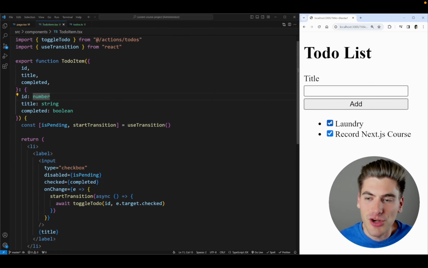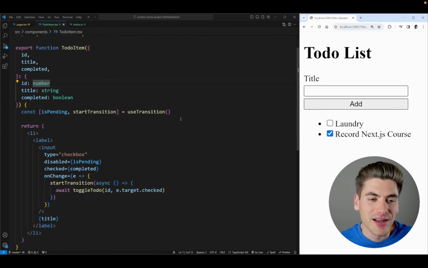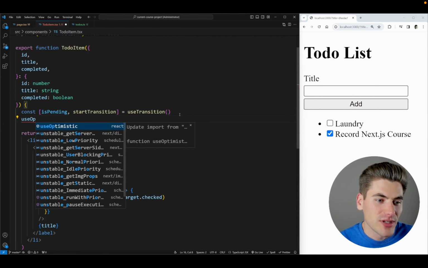Essentially what happens is I know that when I click on this checkbox that the checkbox should go from true to false. So I want to automatically show it as false and then wait for my server response to come back to actually verify that that should be changed to false. And if so, just keep it as is. And if for some reason it should have stayed as true because my server action failed, then it would revert back to true. So to do that, I can actually use a hook that's built into React, but works really well with Next.js, and that is the use optimistic hook.